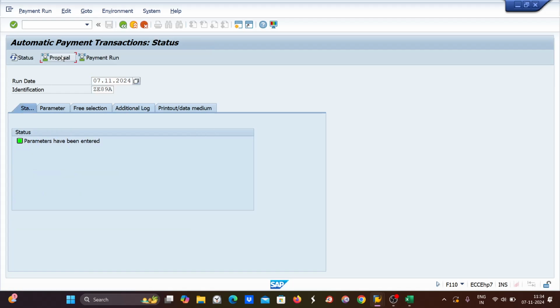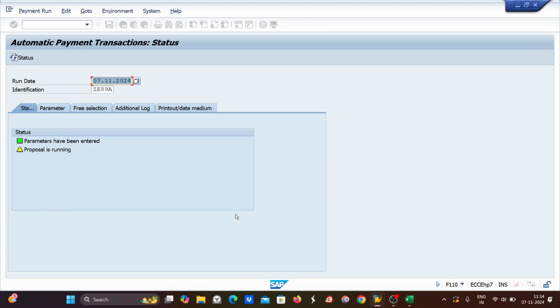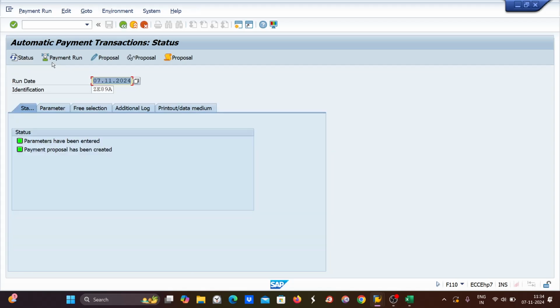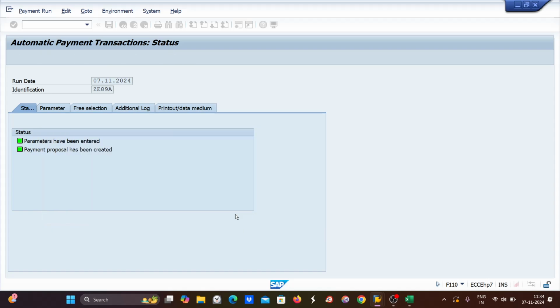Now come to this proposal, start immediately, just come here and come to proposal. It should be 2,500. Can you see it is in green? So fine, everything is perfect. This payment run, just run it.